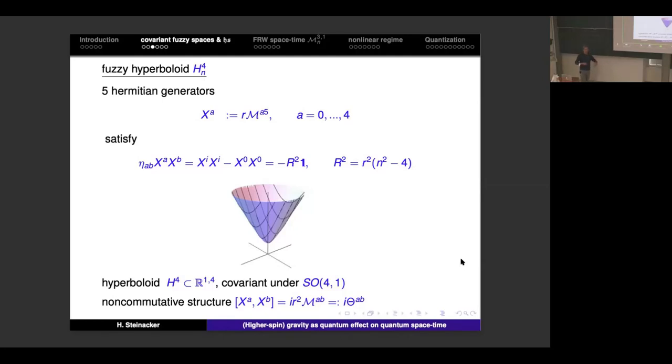But you can make this quantum number very large, and then it becomes semi-classical. So that's the idea. Take a very large n here, and then this is really a nice quantization of a hyperboloid embedded in 4+1-dimensional target space. And everything is manifestly covariant under this symmetry. But it's a non-commutative space, which means, well, what is the symplectic structure? You just get it from group theory. Just take the commutator and interpret it as a quantized symplectic structure on this thing. And then it is well known that there is a unique symplectic structure on this thing. And yeah, no, sorry, the last statement was nonsense. But okay, up to here, it's correct.